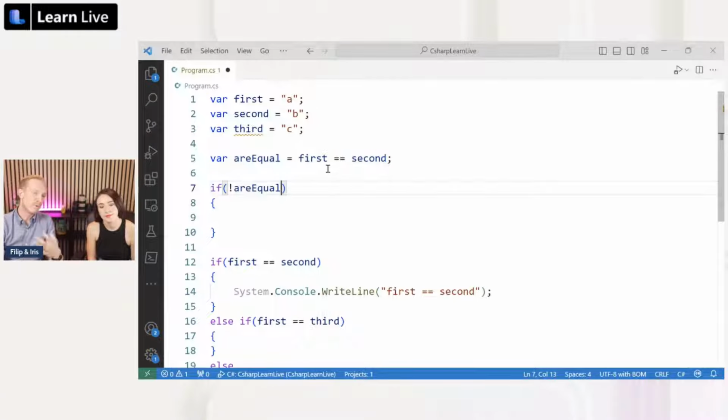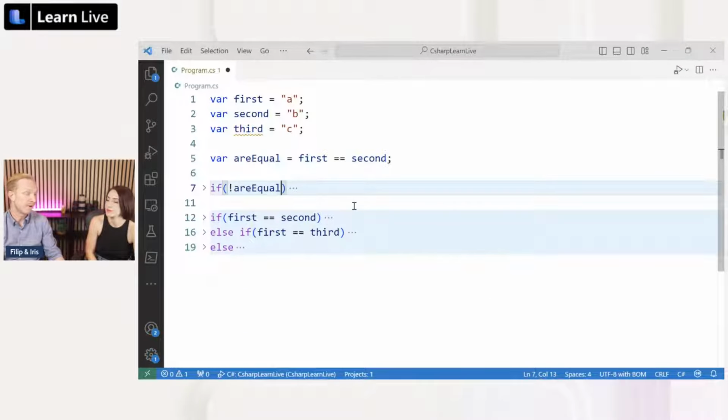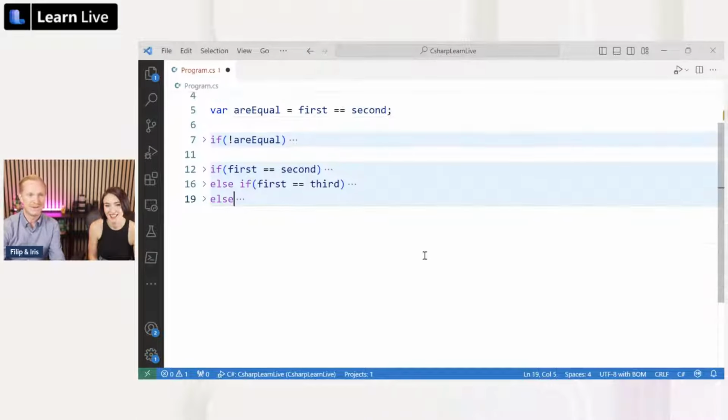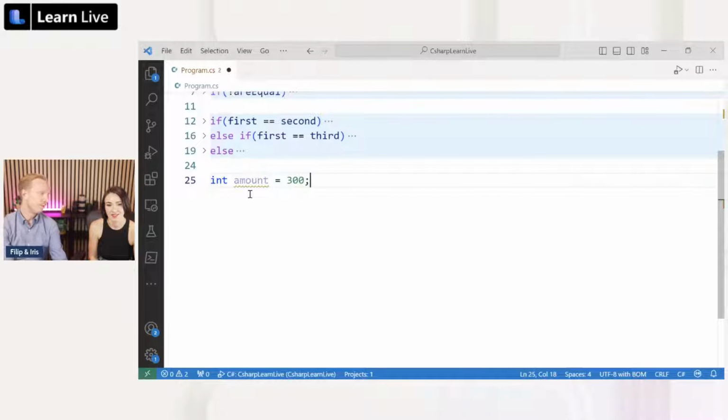And we're not limited to equality or inequality. We can also use less than or greater than, which you might also know if you've done math. The crocodile, sure. So let's add that. Let's go down to the bottom, and I'm going to do int amount. I've purchased something for 300 kroners, and I want to check if this is above or below a certain amount to know if I should get a discount or not.